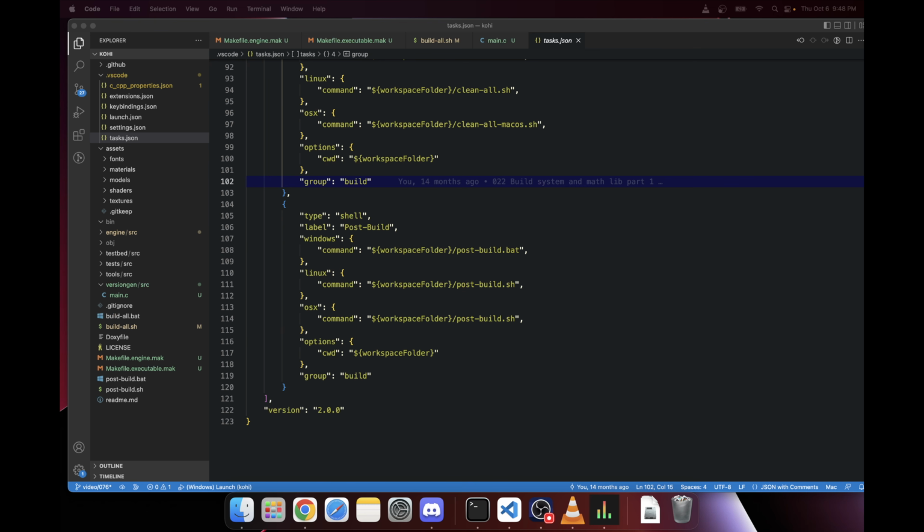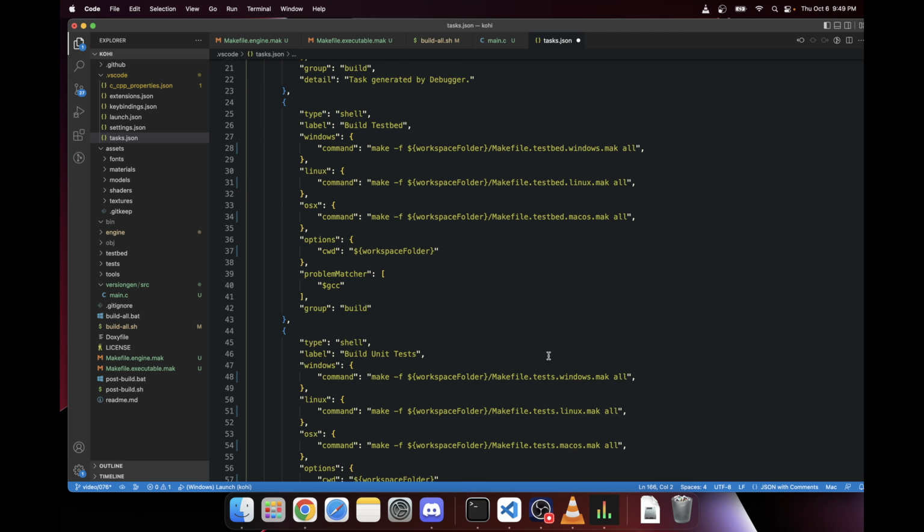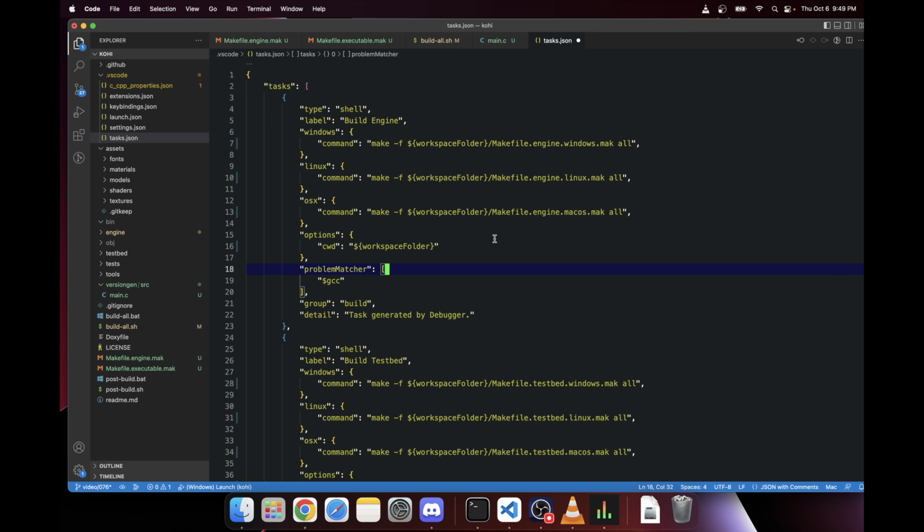So the first thing that we're going to do is, again, for the sake of time, drop in the updated version. If we want to build the engine explicitly, we are basically going to call what the batch file calls, or the bash script, as far as... actually, I don't think we actually edited the build all batch file. I'll have to come back to that. So basically we're just calling make against the engine makefile, right?